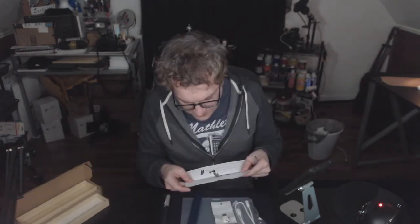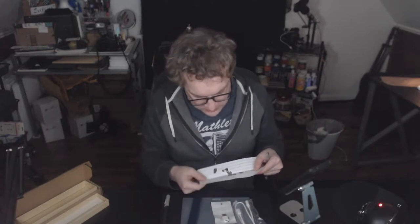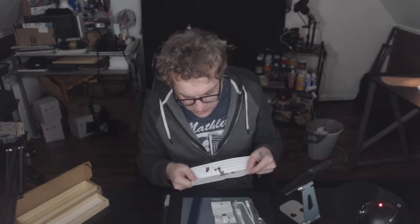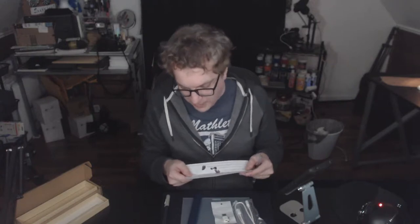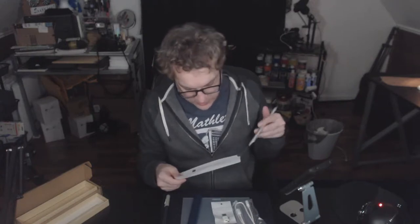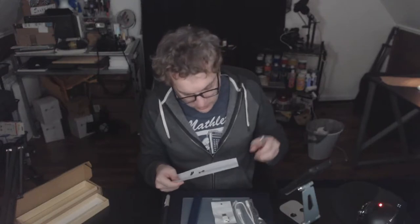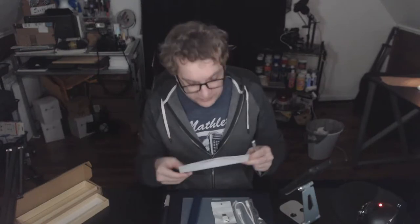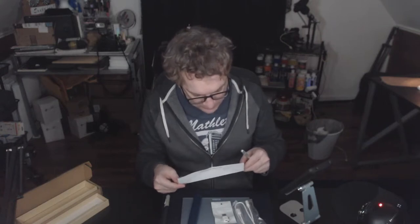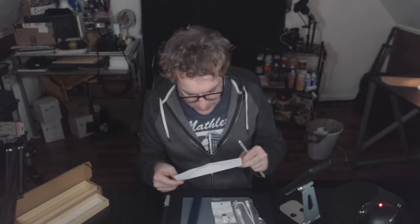So it says pull out cap and charge with micro USB charger. Red light in the cap when it is charging, blue light when it is full. You can charge with PC, notebook, power bank, or USB charger. You press this button to turn it on and off. You can write with it directly after the LED indicator is blue, which means it's charged. Power off, press the button, the red light will flash three times.